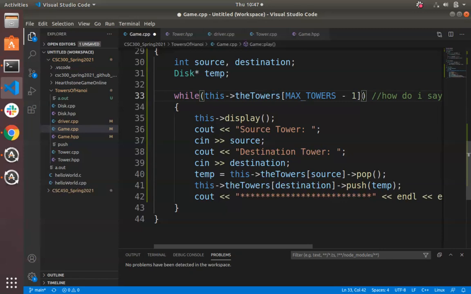Okay, and how do I say that? If the tower's count is 3. Okay, how could I say that 3 more generically?